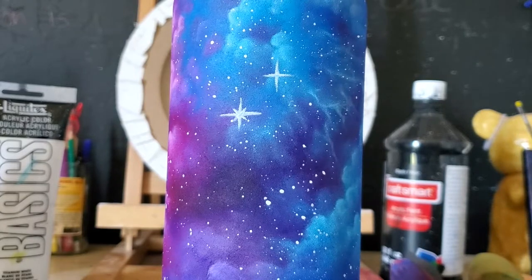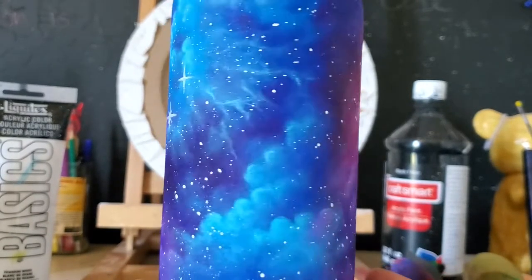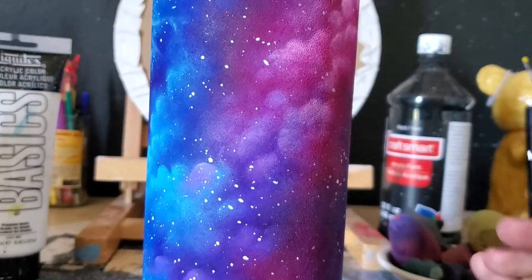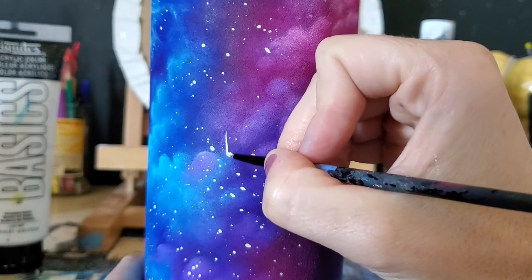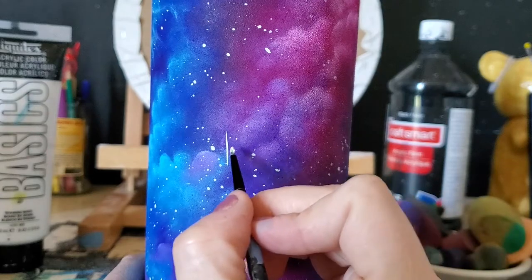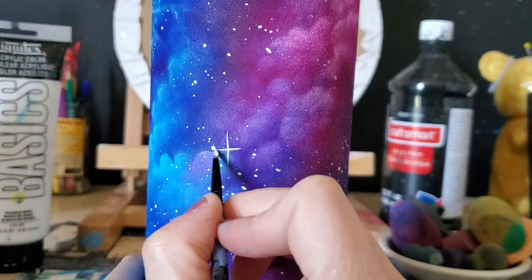If you don't happen to have a paint pen, this is also really easy to do with just plain white acrylic. You'll need a very small pointed brush for this. Let's find a new area to do that in. And then it's basically just the same technique. You just want to lightly press your brush down so you'll get a nice skinny line. So you gradually lift the brush up off the bottle as you're doing this. That's what helps to get those really skinny streaks.